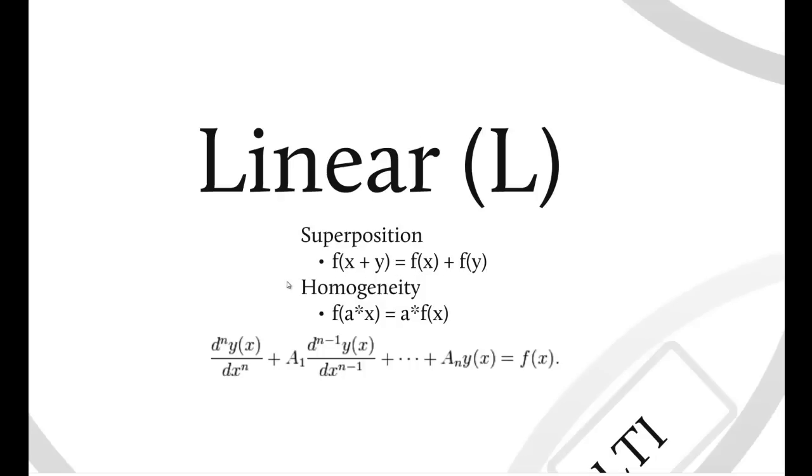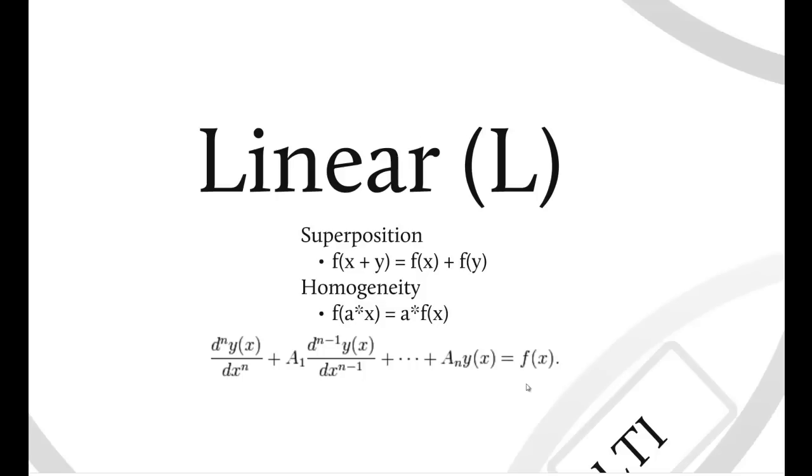The second principle that linear systems have to obey is the idea of homogeneity. And that means that if I multiply a variable by a constant and then operate on it, so a times x, and then operate on it with f, that's the same as taking a times f operating on x. So this is essentially the same idea as a linear polynomial, right, where you have constant slope, or a linear equation. But this works for other operators like differential operators as well.